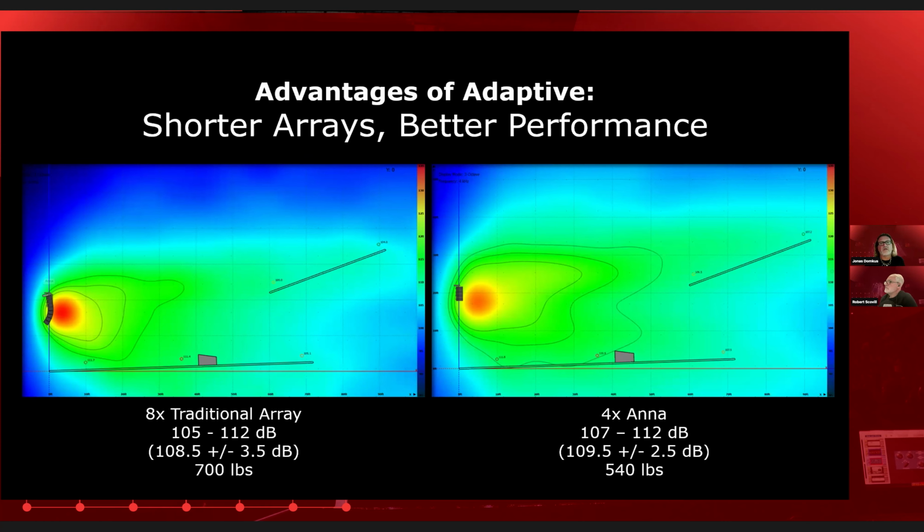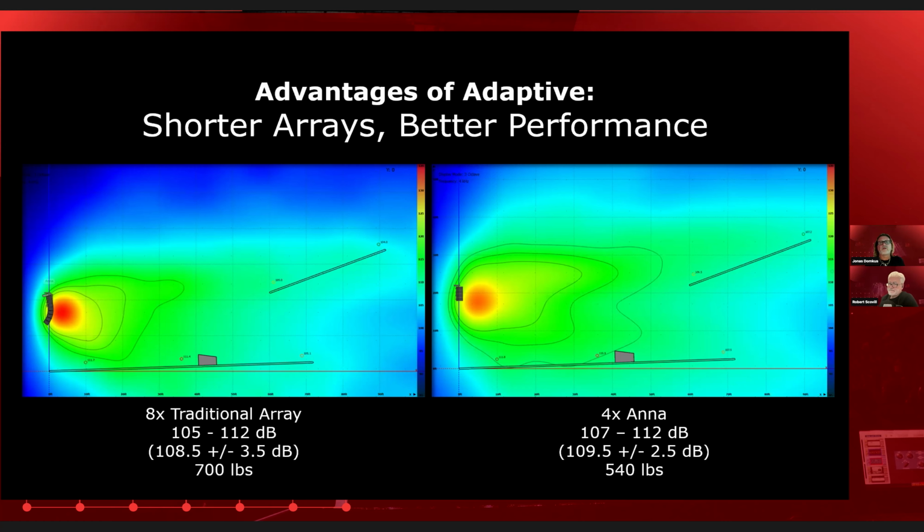It's very difficult to compare box for box between adaptive and any other traditional array. Robert kind of alluded to some of the reasons why this is, and this slide especially shows you how that is very different. So with half the number of cabinets, I can get similar, if not better, performance with fewer cabinets, less weight, and all that in the same space.